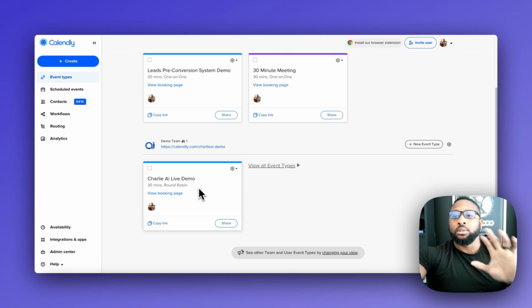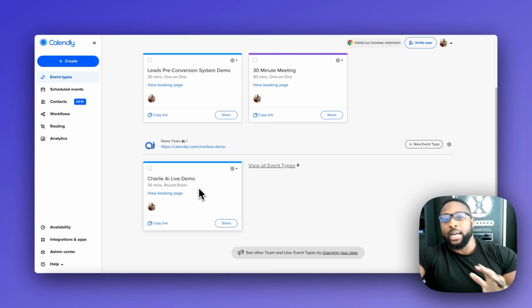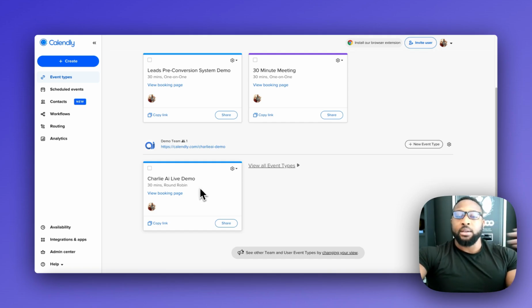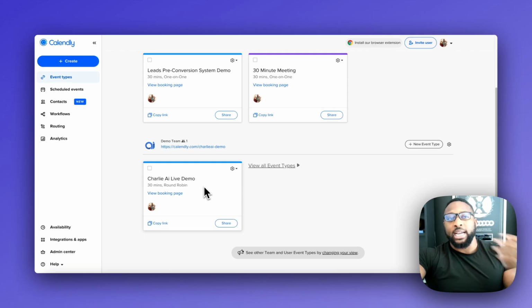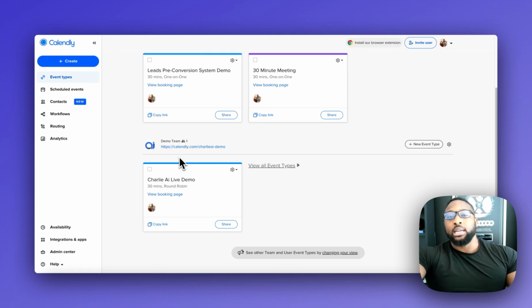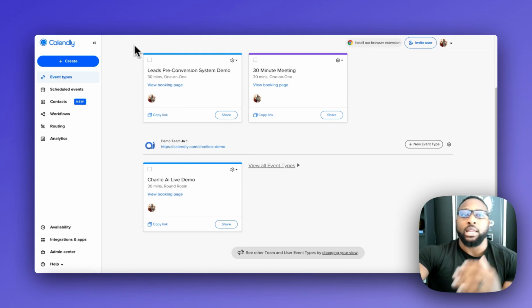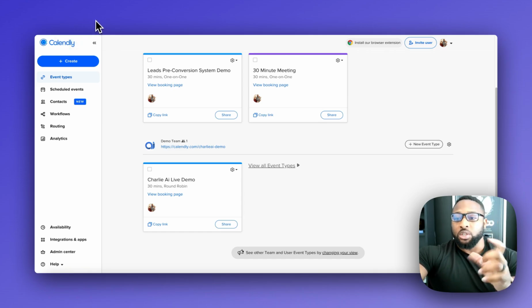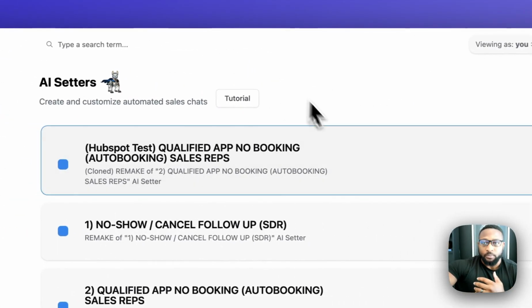What Charlie is going to do is the phone number that it already has is going to be passed through. If it doesn't have the email, it's going to collect the email from the prospect and send the calendar invite. So this is going to work directly inside of any social media DM platform that we're integrated with, so Facebook DMs, Instagram DMs. If it doesn't have their email, it's going to gather their email. What this is going to do simultaneously for you using Go High Level is sync those contact info automatically, and then Charlie can get them booked onto your calendar.